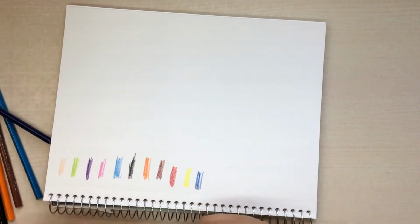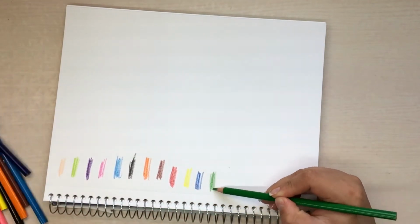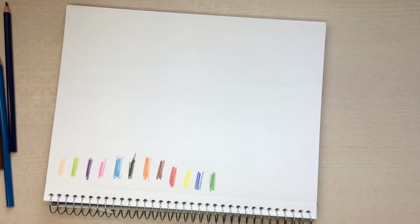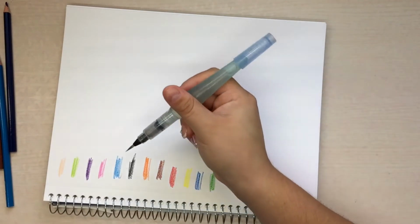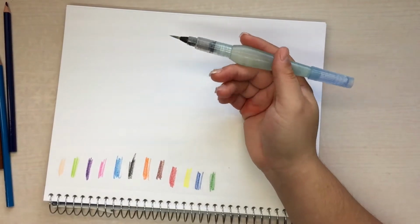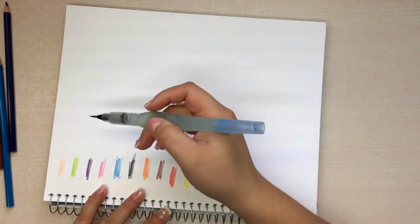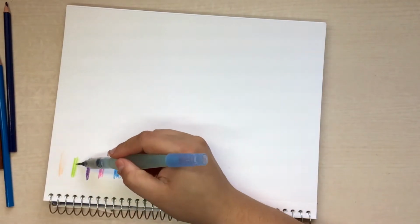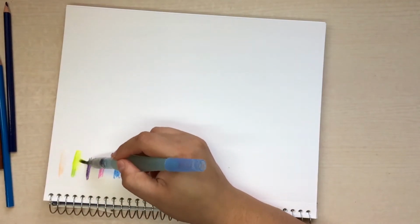and green golf. I don't have them in any kind of order, so let's start with, let's see how they melt. I'm not actually using watercolor paper. So here, I'm using my Pentel brush because that's what I was seeing myself using with all my watercolors. So here's blush. Oh, they melt beautifully.